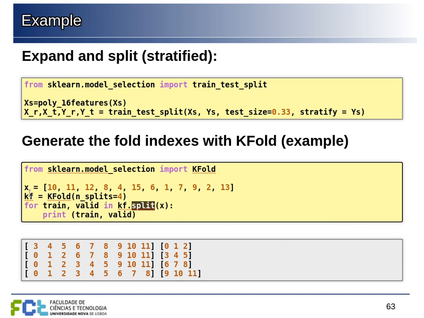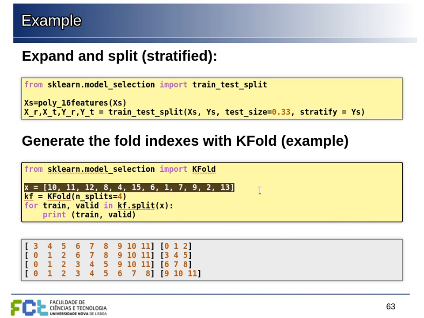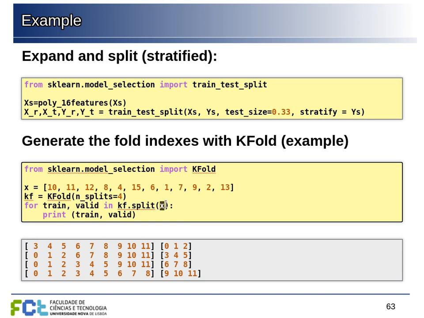So the way this works is, suppose that you have a vector of points. It doesn't matter. It can be a matrix or a vector, because what split will use will be just the first dimension of the array. And in this case, suppose that we have these 12 points here with different values. What we obtain when we say we want to split in 4 folds, in this case, we create this k-fold object, and now we have 4 iterations of this loop.